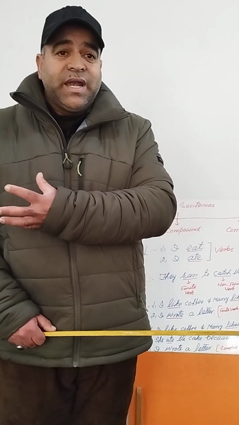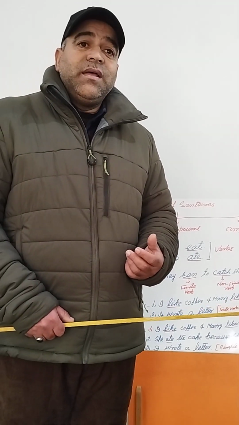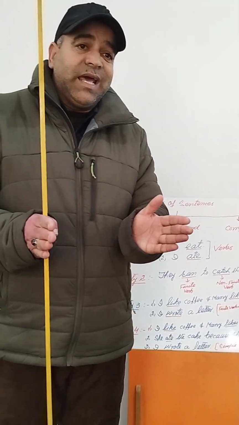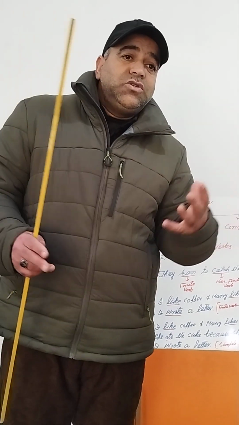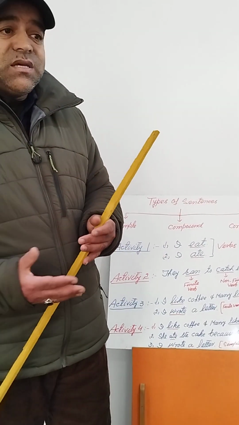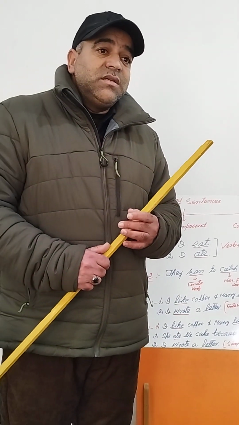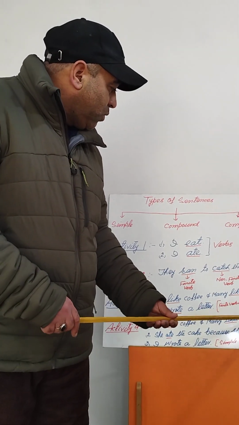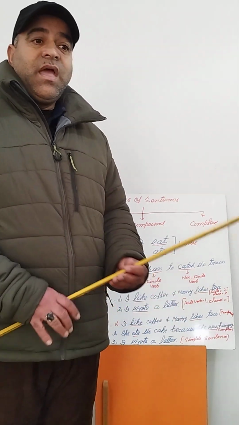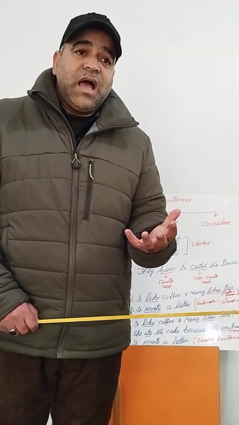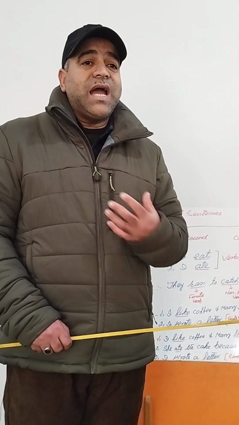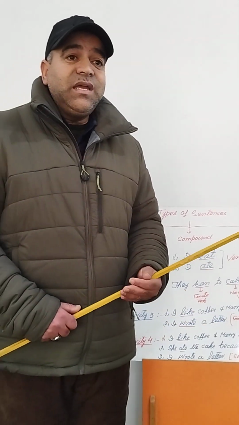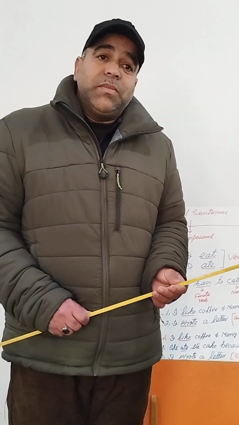If one clause is dependent and another is independent, that means in this structure we have a dependent clause joined with an independent clause by means of a subordinating conjunction. Such a type of sentence is called a complex sentence. And in a sentence where we have only 1 finite verb, that means it has 1 clause, and if that clause happens to be independent, then that sentence is a simple sentence.